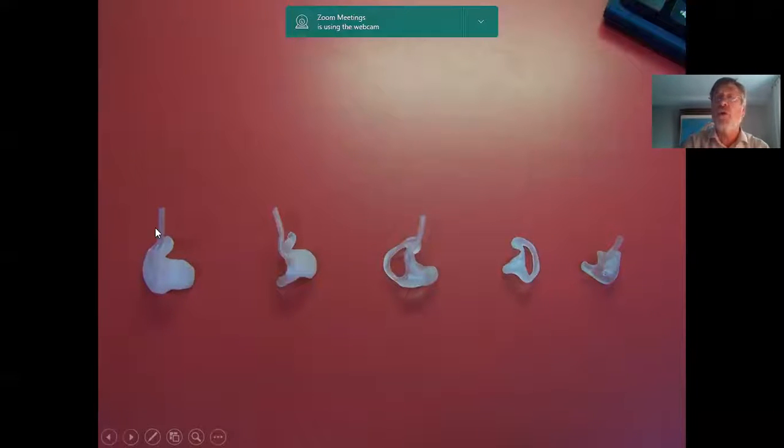This one fills the whole concha bowl. There's almost no vent in it because the person has such a bad hearing loss that even the occlusion effect, you want that because you want everything you can get, okay? It's made out of a soft material like silicone. You can squish it. Squish, squish, squish, okay? This ear mold here is made out of plexiglass. It's called Lucite, L-U-C-I-T-E. And they have tubing going in, and it will likely have a vent. So this is for really high power behind the ear hearing aids.